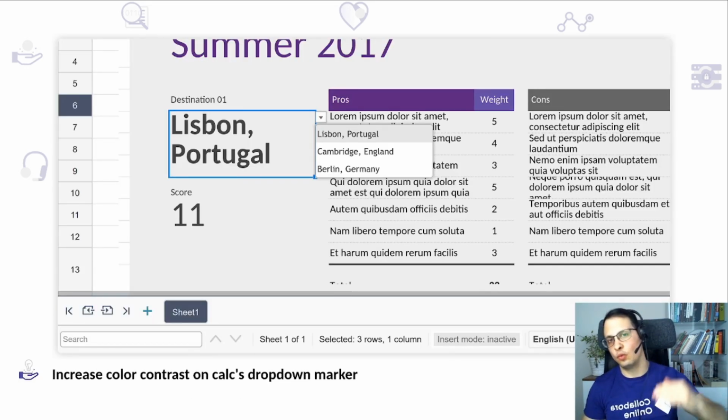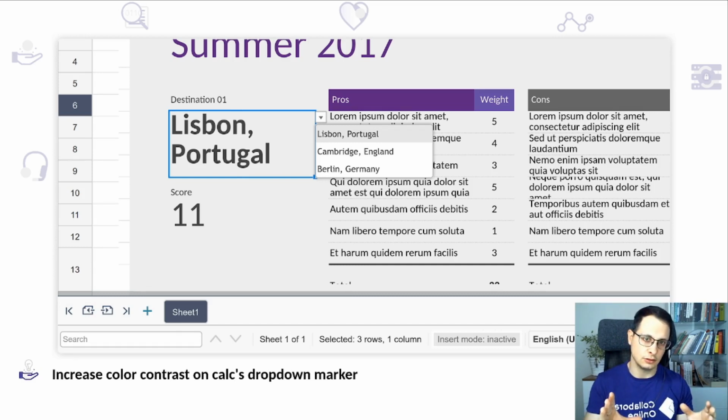And with that in mind, trying to make everything easier to grasp at first sight, we are also trying to increase color contrast and visibility in many areas. Again, the calc drop down is one example, not only the drop down itself, but also the additional states that we have added, be that mouse over, click, and the respective modal, the respective pop-up that appears when triggered.